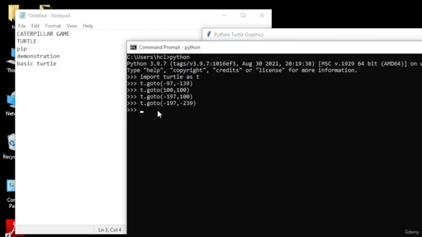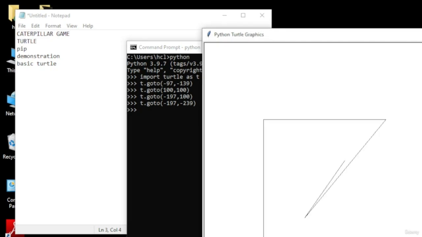There is one more command. If I wanted to go from this point to this point and start my writing from here, means I have worked at the center and I want to work here or here.